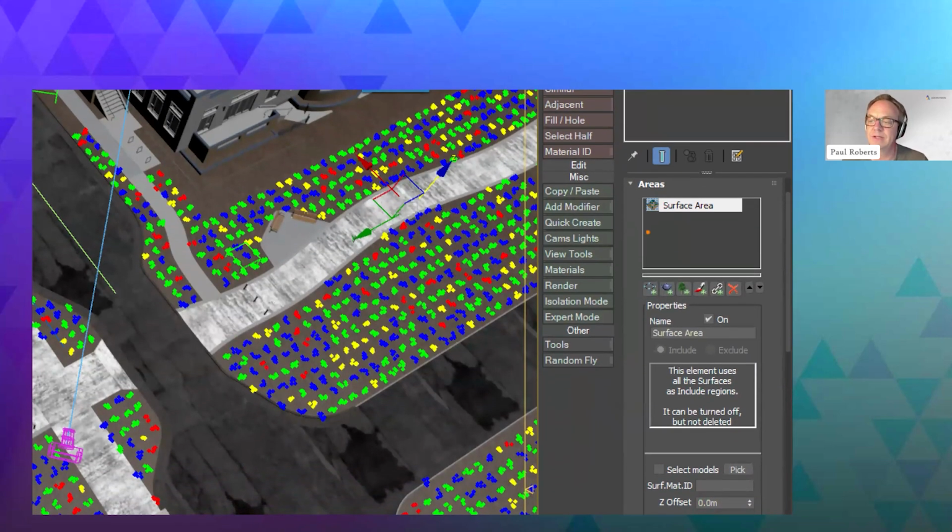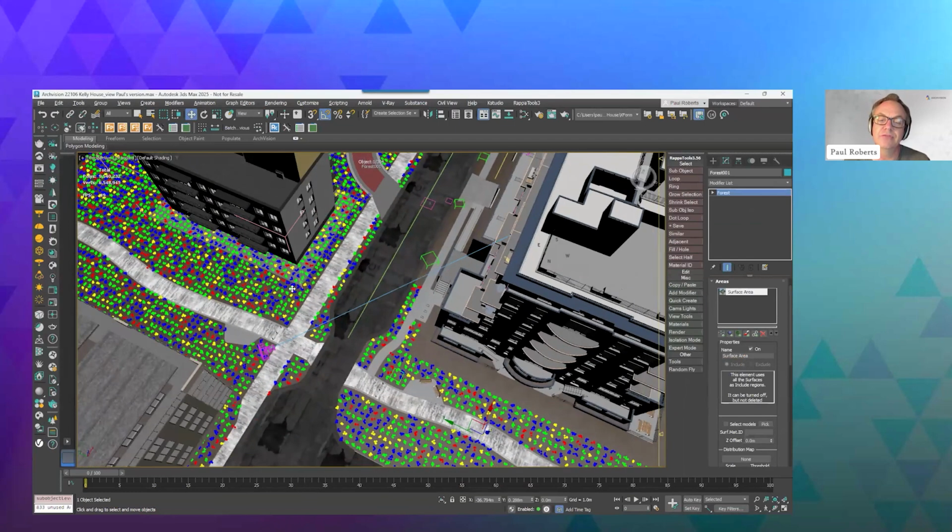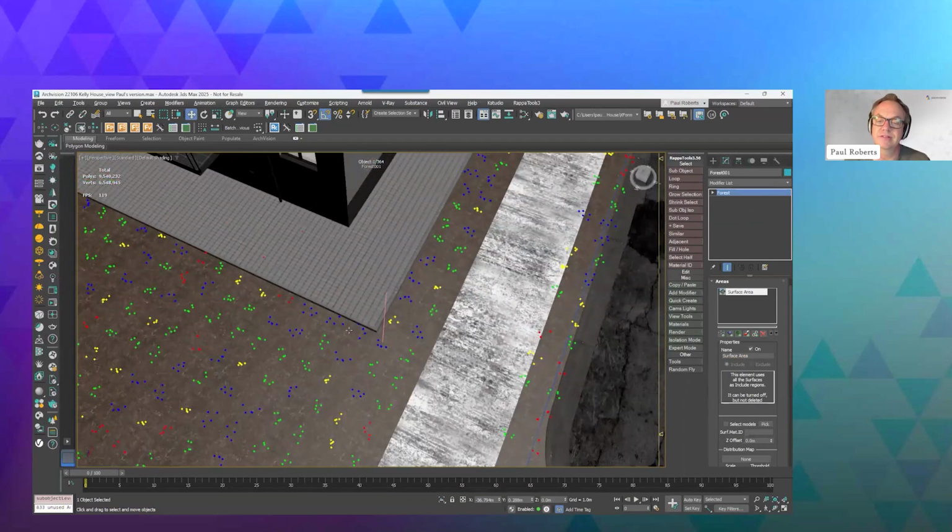This is basically where you tell ForestPack in this list where to scatter your geometry. There are 2 categories of area. There are include areas, which you can see is here, and there's exclude areas too. They do pretty much what you'd imagine: include areas add to the scatter, exclude areas take away from the scatter. So if I wanted to remove this piece of concrete here from the scatter, I would have to come along here and find an appropriate area for removing that.